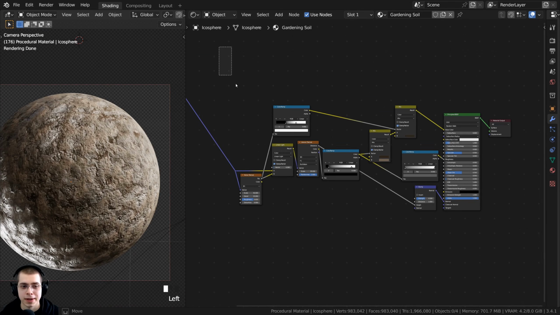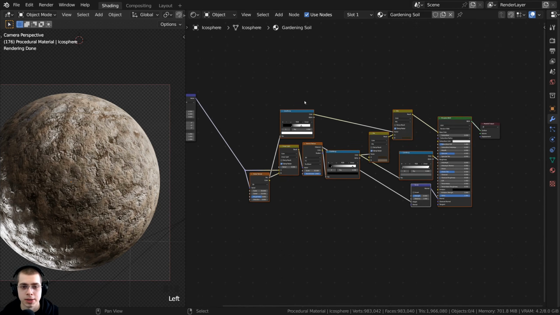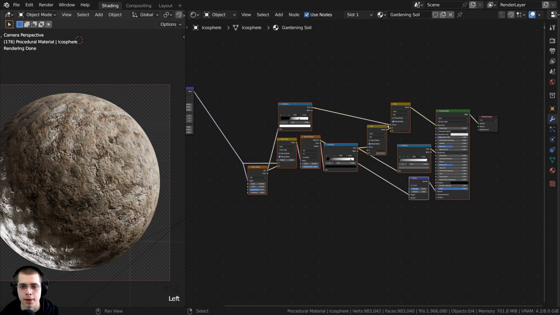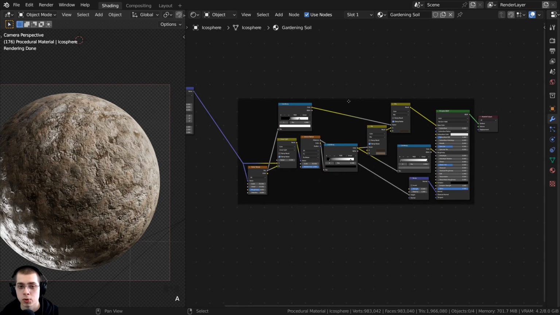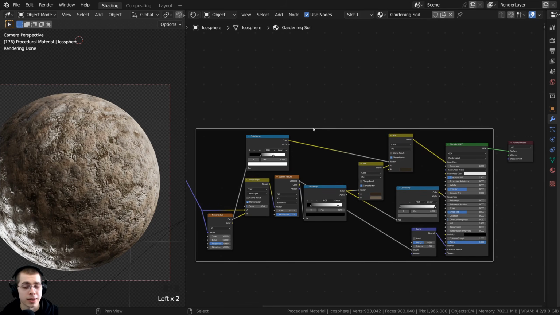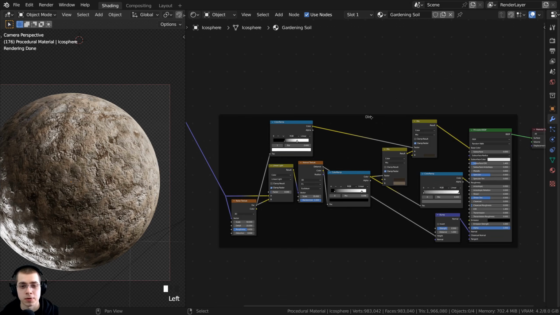So I'm going to click and drag to box select all the nodes, but I don't want to box select the material output, and I also don't want to box select the texture coordinate and mapping, but all these nodes in here. So I can now press Control J. Control J is going to join them together into a frame, and again this is optional, but I like to do this to keep the nodes nicely organized. And with the frame selected, you can press F2 and that'll add a label, and I can just rename this to dirt. So here's the first material.